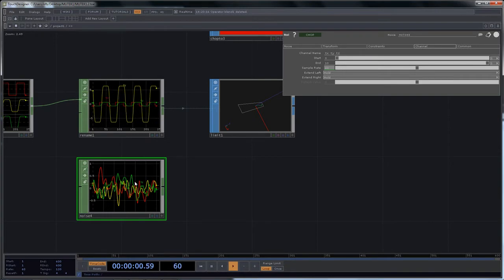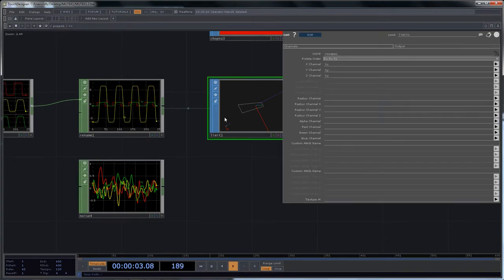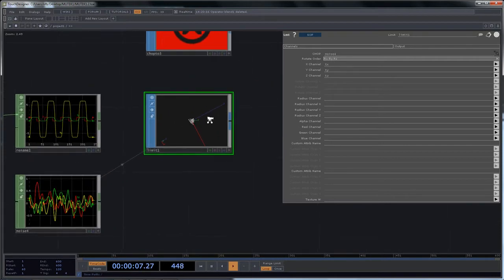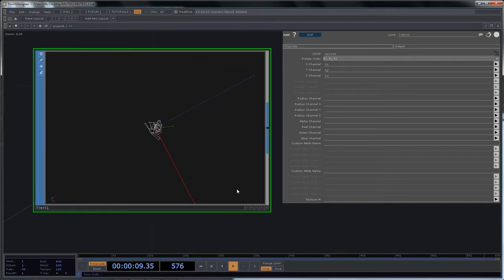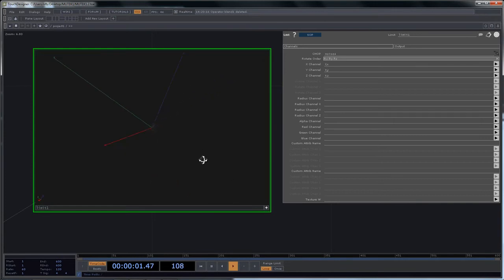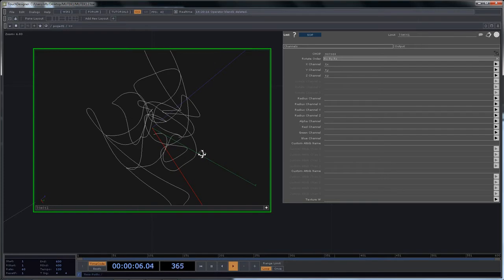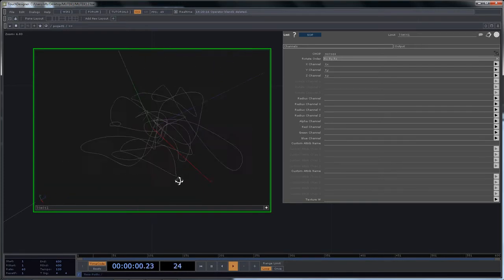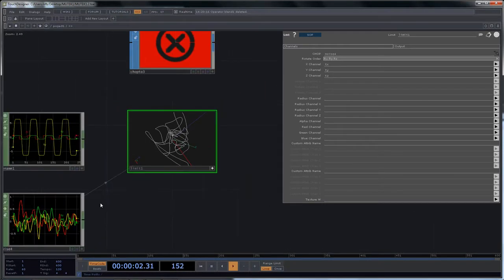Now we have 3 noise channels, and we're going to visualize this. There we go. So now we have taken our 3 noise channels and created some 3D geometry to go with it.